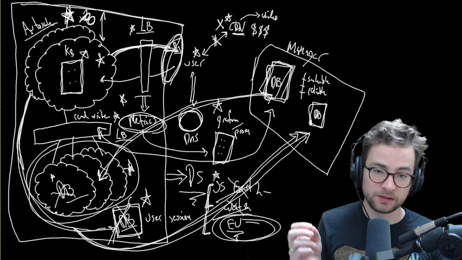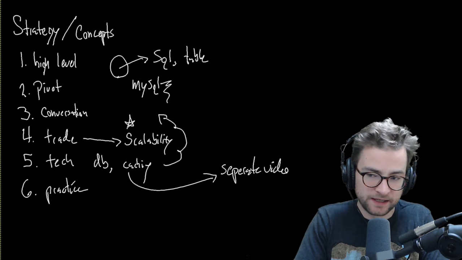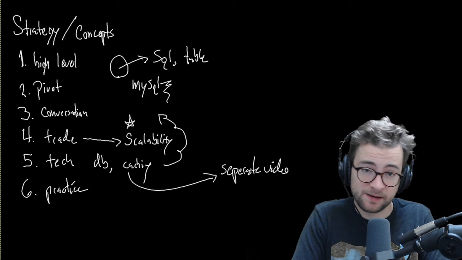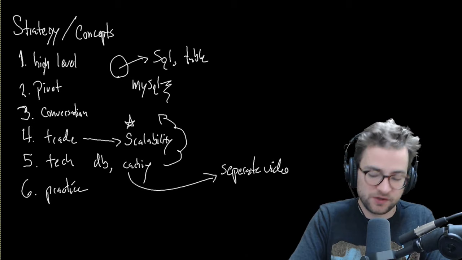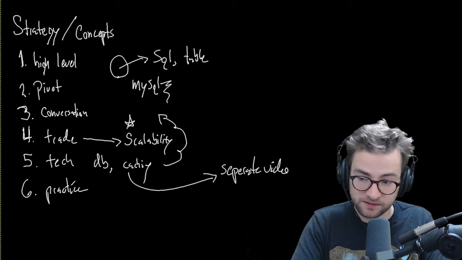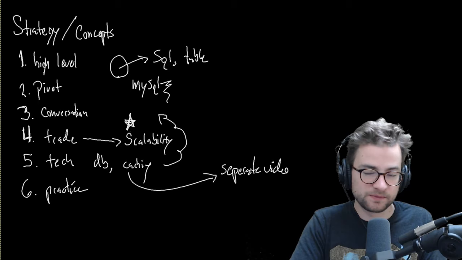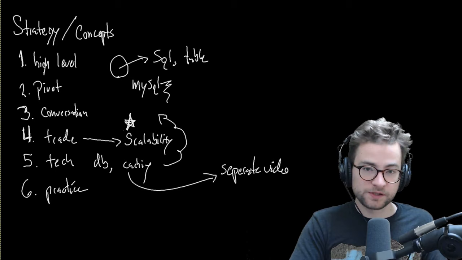I hope this video showed you that you want to look at stuff from a high level, be prepared to pivot if possible and talk about any of the options, and also have that conversation. Having that conversation, I think, is extremely important in any of your software engineering interviews. You want to talk about trade-offs, cost benefits of things. This is extremely important. And really, this goes into just scaling. How do you scale? How do you scale efficiently? How do you scale cost efficiently, but also in ways that's going to be fast and good for the users?